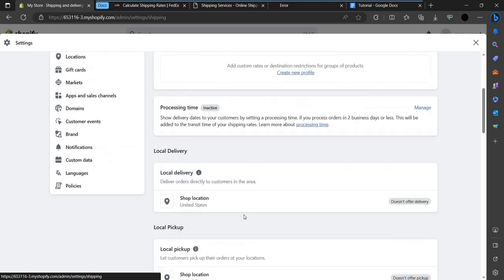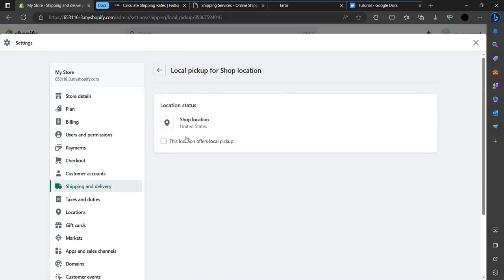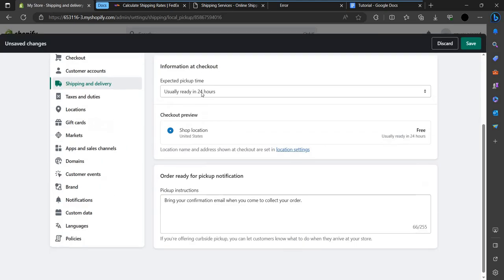So let's go to the third option. The third option is local pickup. Local pickup is where you ship the item usually to a place nearby. Okay, so here you can see, bring your confirmation email when you come to pick your order. So you can tie up with a shop and ask them to take our product.